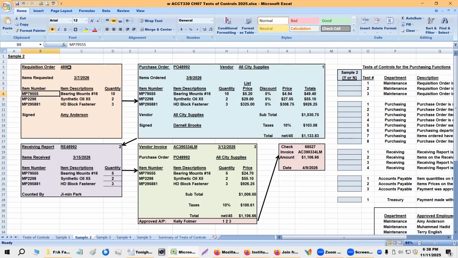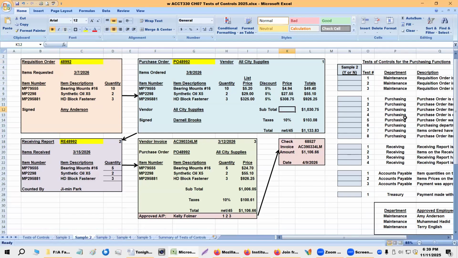So we got a new requisition order. By the way, you'll see something up here too. Most companies will have something like this. The requisition number becomes the purchase order, becomes a receiving report, so these are all matched up. You can look at the receiving report, you'll know what purchase order it came from, and what requisition it came from. They usually have something that links them all together. Okay.